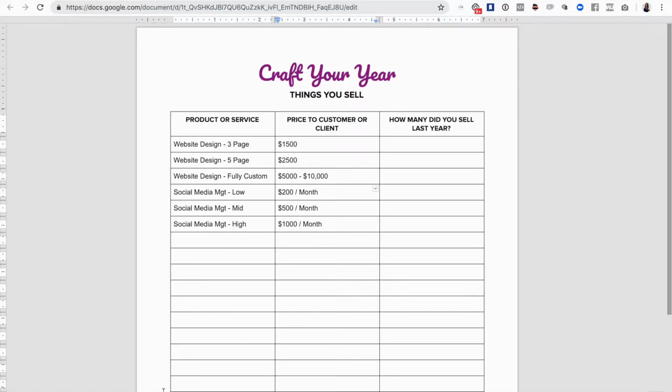All right, now before we can really move on and start to build a true financial forecast for our business, one of the things we need to understand is how much of any given item have we sold before? Now, of course, the past is not always a perfect indicator of what our future will be, but it also provides us really good information, because what we want to be doing is making educated guesses about what we can generate in the coming year, as opposed to pulling a number out of your hat and just guessing and throwing it in the wind and being like, yeah, that's what I'll do. Because that's definitely a recipe for not hitting your target.